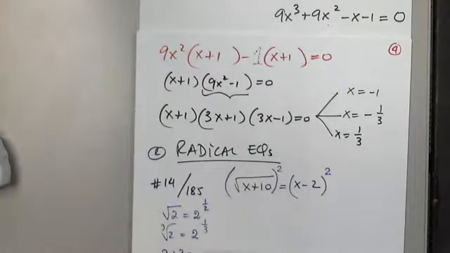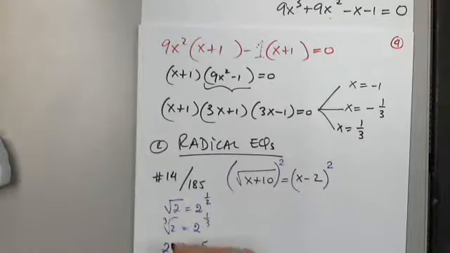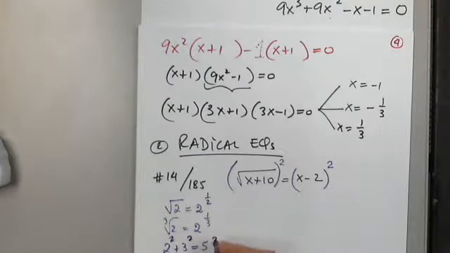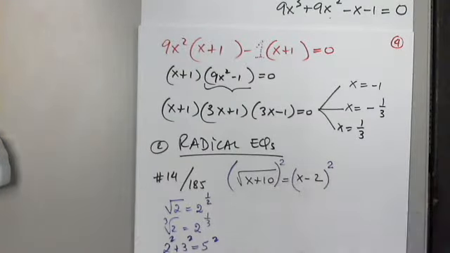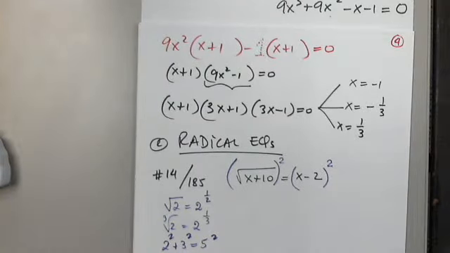Before we continue, I want to clarify one more thing. Is 2 plus 3 the same thing as 5? You can never do this, because 4 plus 9 does not equal 25. So the point I'm making here is, you cannot put a square here and a square here and a square here. The left-hand side has to be squared as 1 unit, and the right-hand side has to be squared as 1 unit, not term by term, because this will not be correct.